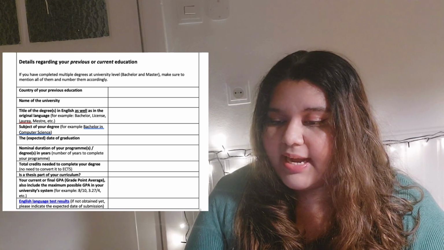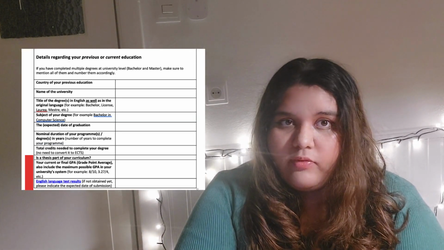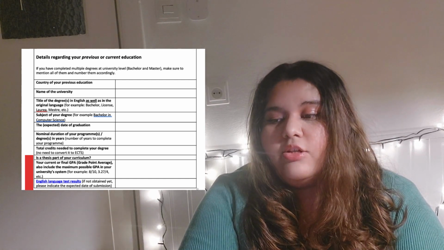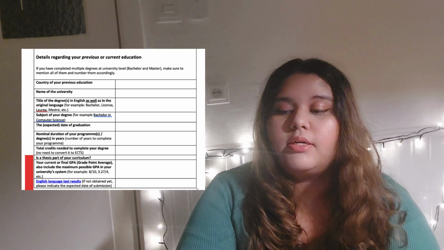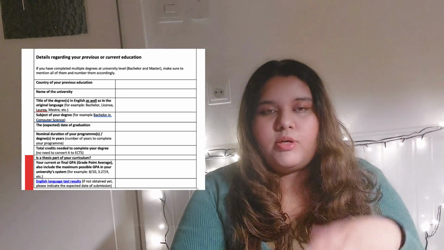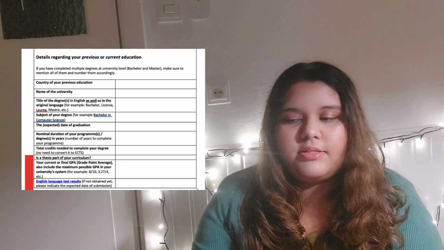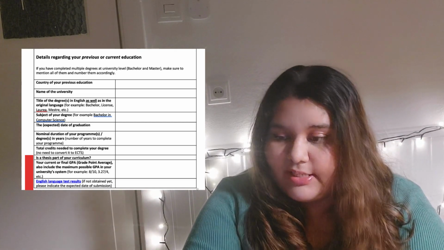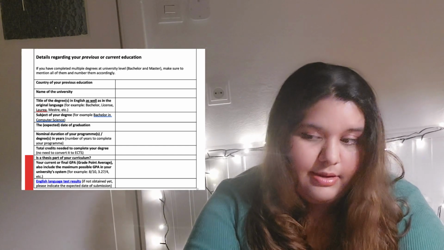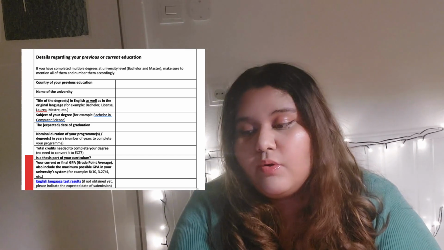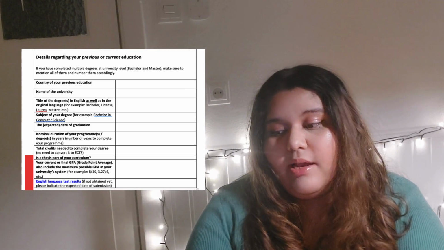Then you have to describe: is thesis part of your curriculum? It wasn't, so no. Your current or final GPA, so you write down your GPA out of 10 and then you can convert it, because they consider out of 4 GPA here, so you can convert your bachelor's GPA into that. Then English language test results, so you have to write your IELTS or TOEFL results here, and if you have not obtained it yet, then you have to write the expected date or a nearby date when you will have your result.